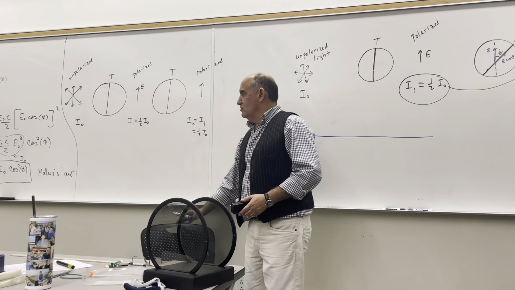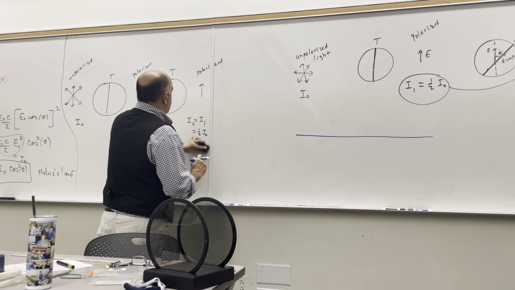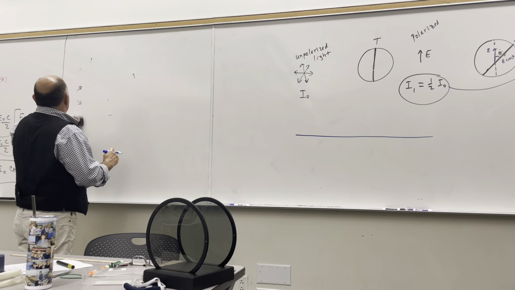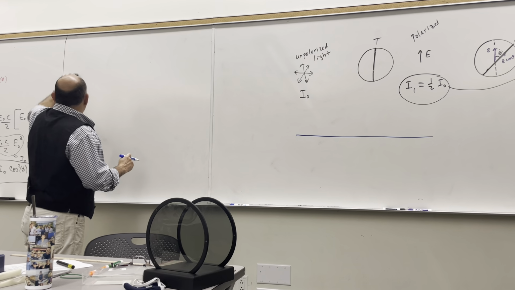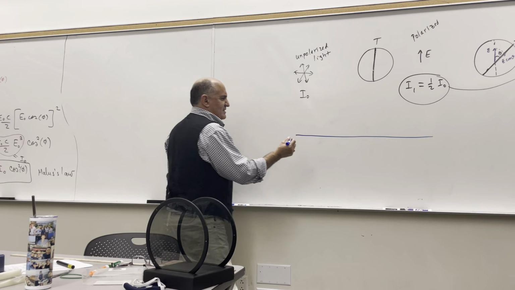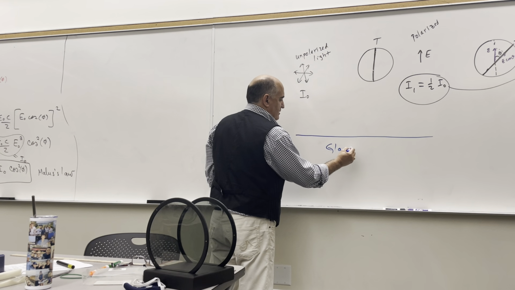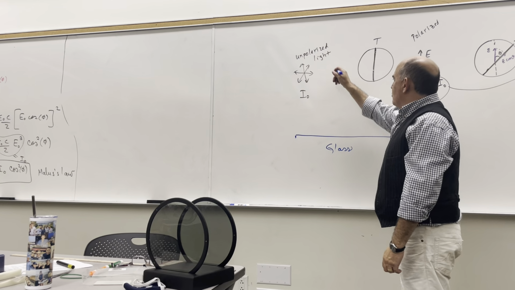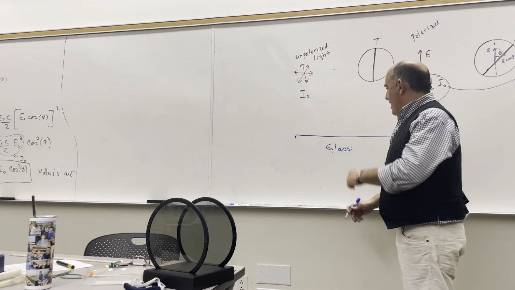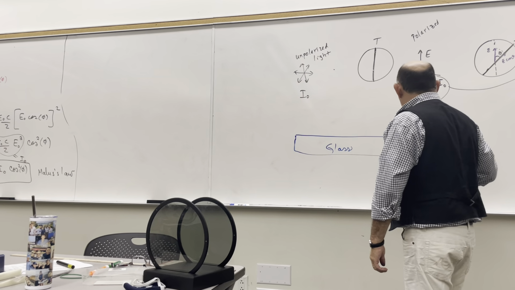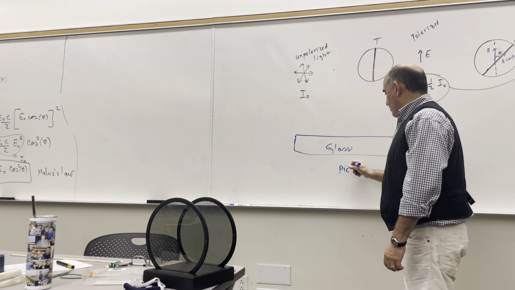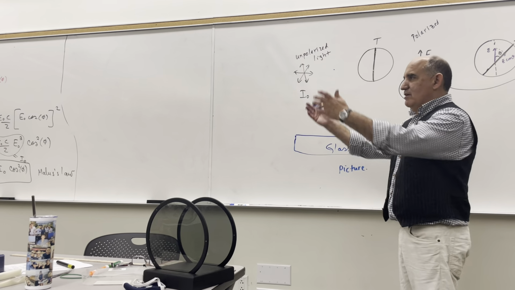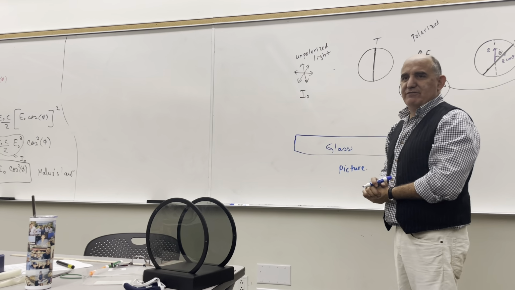Let's say this is a chunk of glass. Let's make it simpler. Chunk of glass. And you're over here and you're observing. And maybe you have a picture over here, I don't know, the Mona Lisa or something, behind the glass. So you have a picture, you frame it, you got glass in front of it, right?